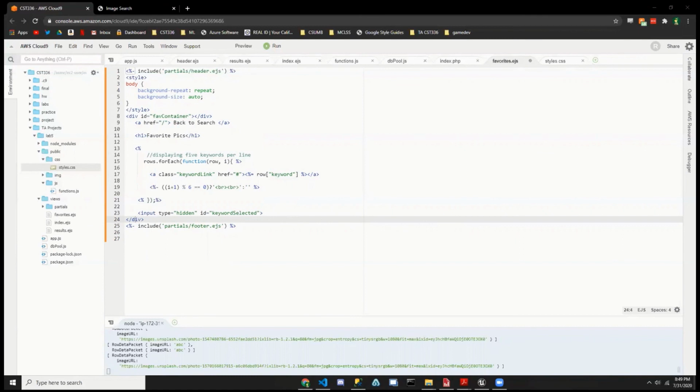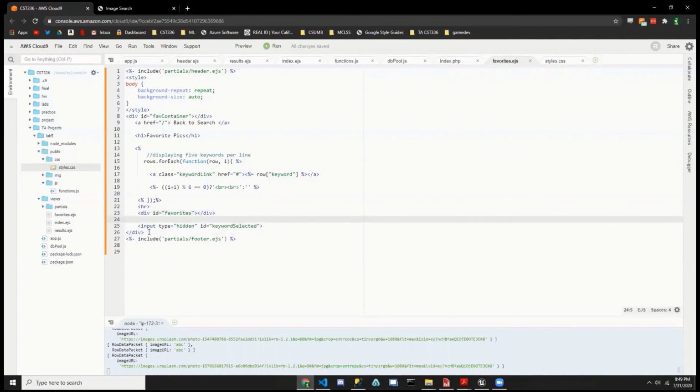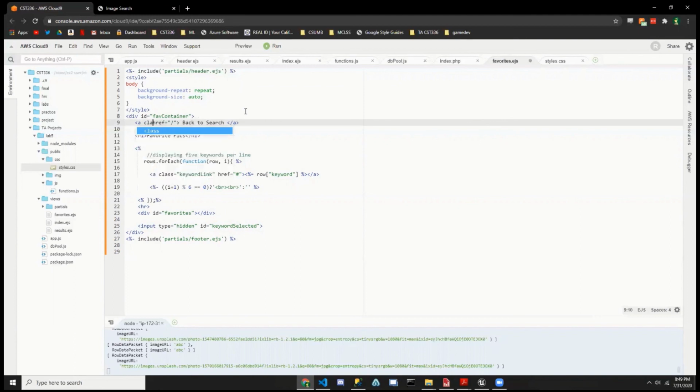I'm going to go ahead and add back in this div for favorites here. No worries there, but yeah, so I added my closing and starting tags for the div. And then the last thing we're going to want to do is set for this A element here, we're going to want to set the class to link.